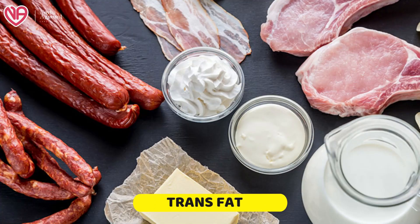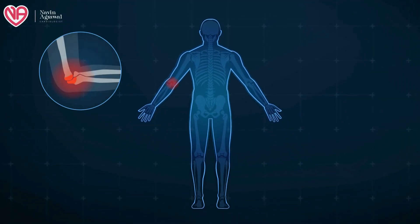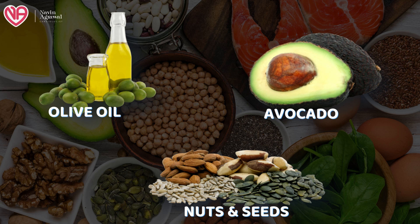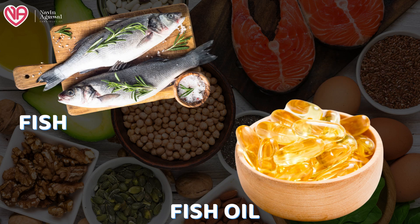Trans and saturated fats should be avoided, as a lot of fried food, junk food, high-fat food, and processed foods containing trans fats are eaten on a daily basis. Most of these foods are not good for health and will damage the heart and kidneys. They also increase inflammation inside the body. In place of these, we can take healthy fats like olive oil, nuts, seeds, and avocados, as well as fish and fish oils which contain omega-3 fatty acids.